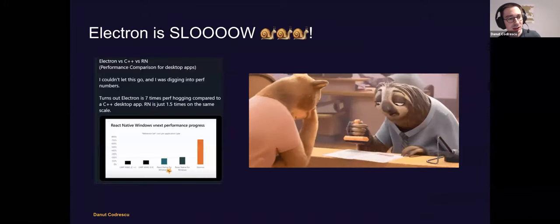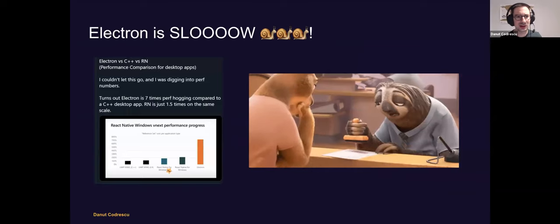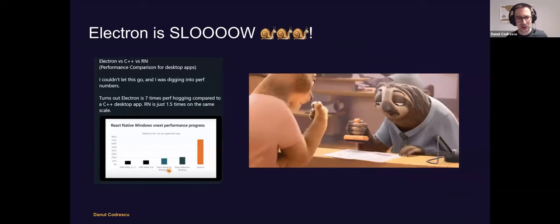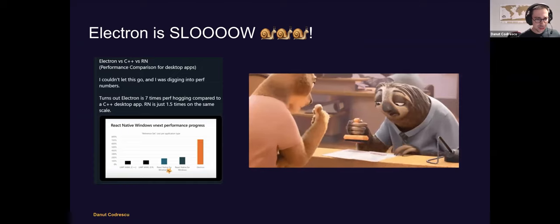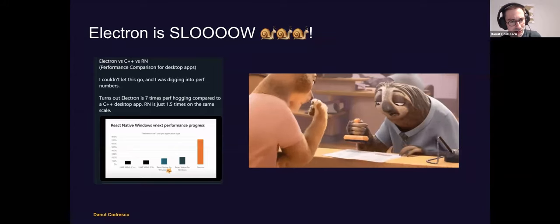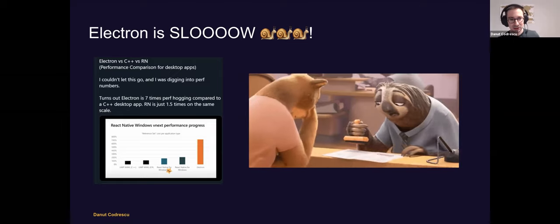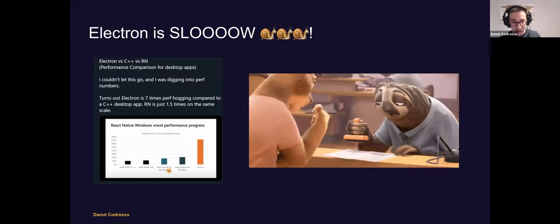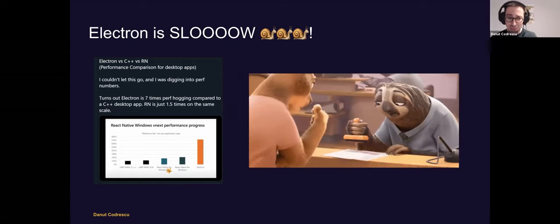Having said that, the first thing when people hear about Electron is they have this conception: whoa, wait, is that the thing which is slow? One of my colleagues actually sent me this tweet a few months ago about a comparison saying that Electron is the slowest thing that you can work with. I looked over the thread, and I don't know what the benchmarks were for, but I'm not going to deny them. Yes, Electron is slow. And this talk is not about telling you that Electron is the fastest or the most performant thing.